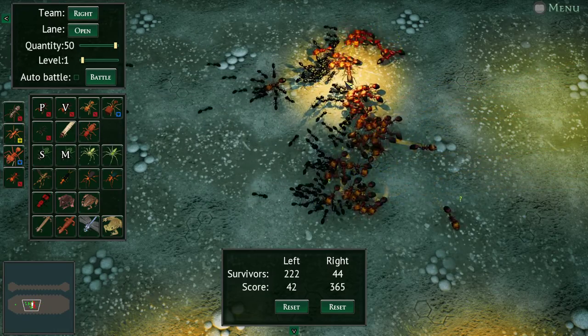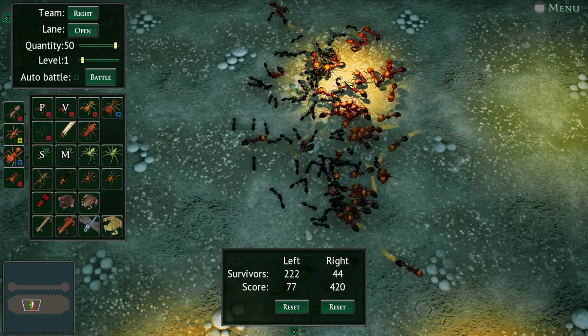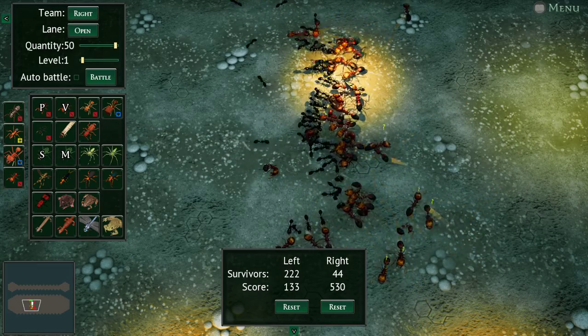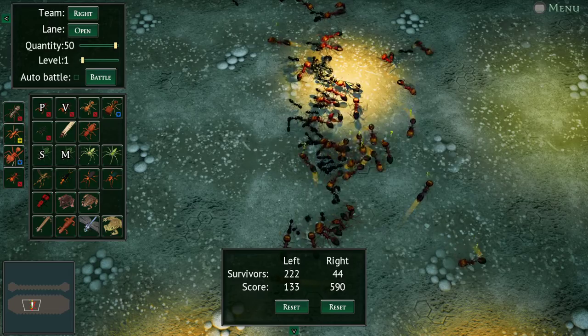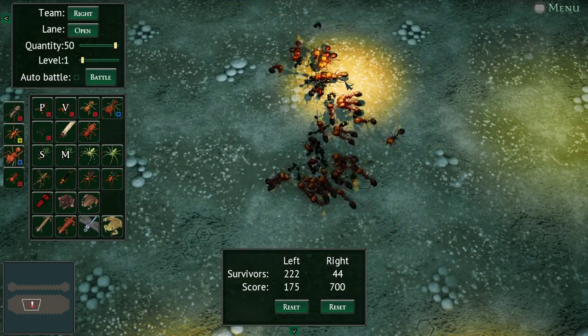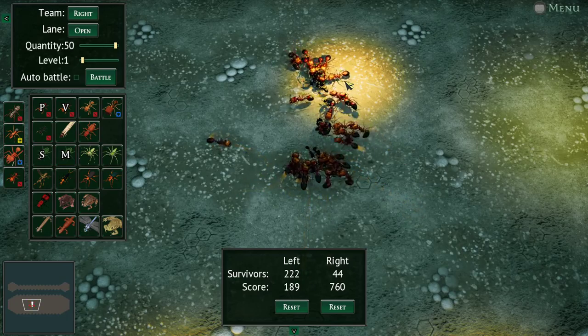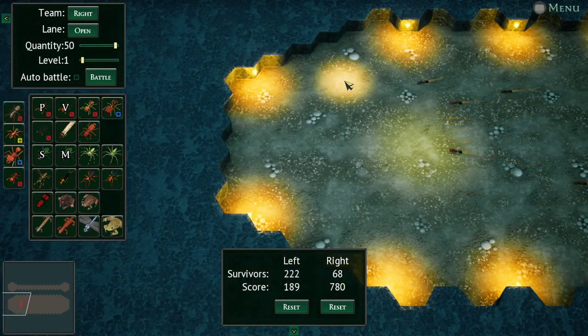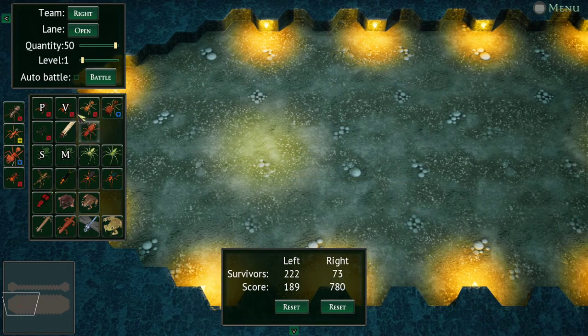All right. The battle is raging on. Looks like the black ants are possibly winning. It's difficult to tell right now. Yeah, I think the black ants have this in the bag. They did some work, though. Okay. Good to know. What do we do now?